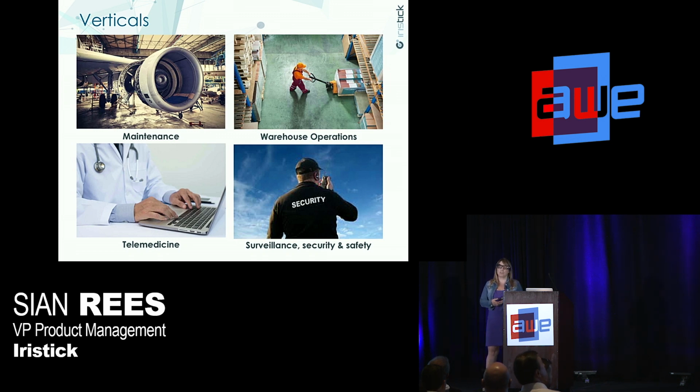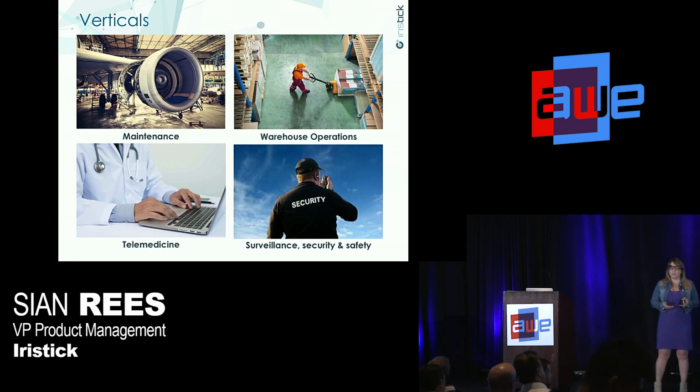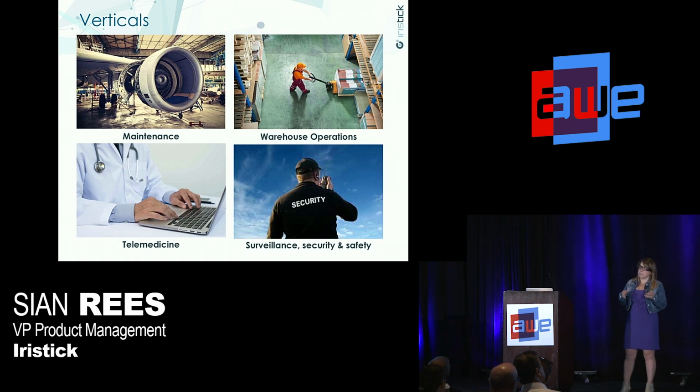They want to know, okay, so how can I communicate and show what I'm seeing and work hands-free at the same time? Another very important one is from the security sector. With all the concerns about security today, this is somewhere where they see the advantage of getting information quickly and also seeing information, not just for the people in the field, but the people who are dispatching these people into the field.